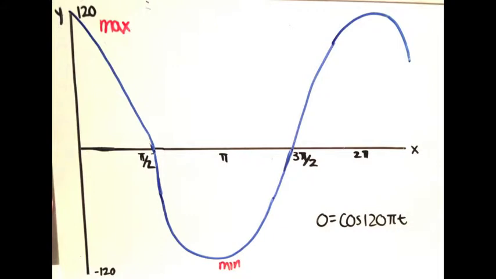To identify if it's a max or a min, look at the graph again. The tangent at π/2 has a negative slope, which implies the second derivative will also be negative, concluding that π/2 is a maximum. Conversely, 3π/2 has a positive slope, implying that the second derivative is also positive, meaning 3π/2 is a minimum.